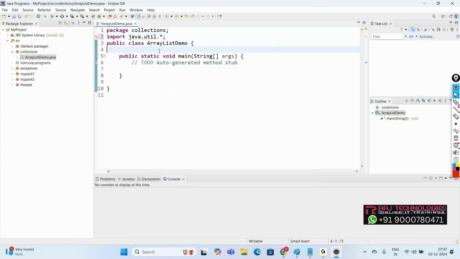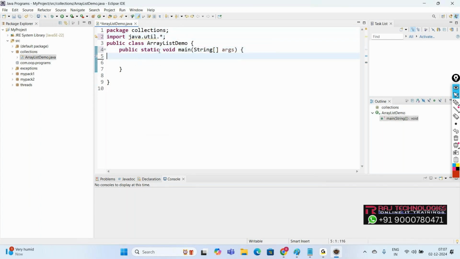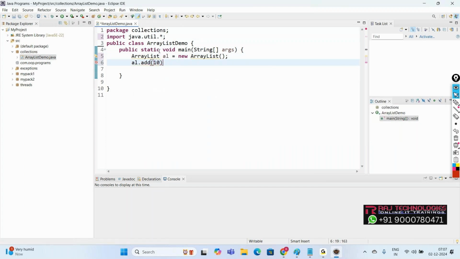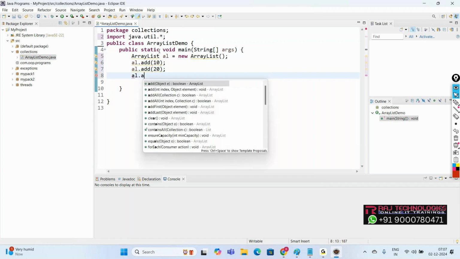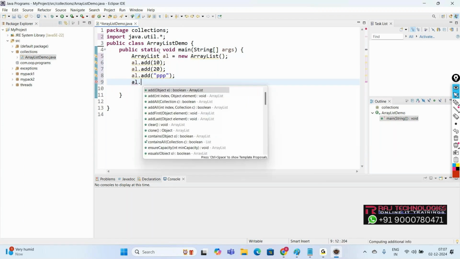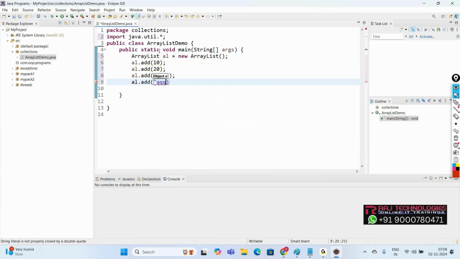Whichever collection class we want to use, we just have to create an object of that class. In our example, it is ArrayList. ArrayList al = new ArrayList. Then add the elements. How to add is simple: al.add, passing the element which you want to add. al.add(10), al.add(20), al.add("ppp"), al.add("qqq"), like this.